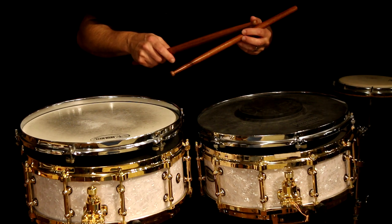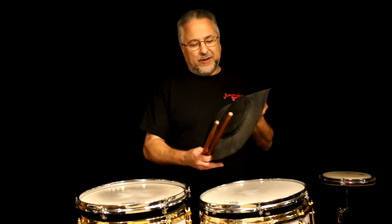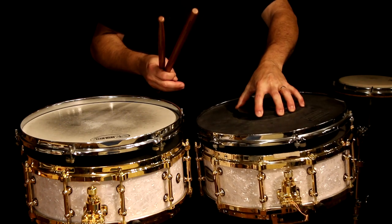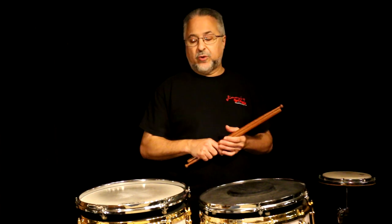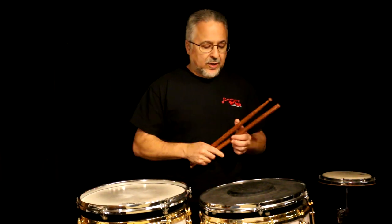This pad is great for traveling. Just be careful — it's got metal in it, so if you go through the airport, they're going to try to figure out what it is. It also has a suction effect on your drum so it won't fall off — it's like a suction cup. On certain drums, you can turn the snares on and get a snare response from it too, which was part of the allure when Billy Gladstone invented it. I normally use it in a hotel where I don't want to disturb people.